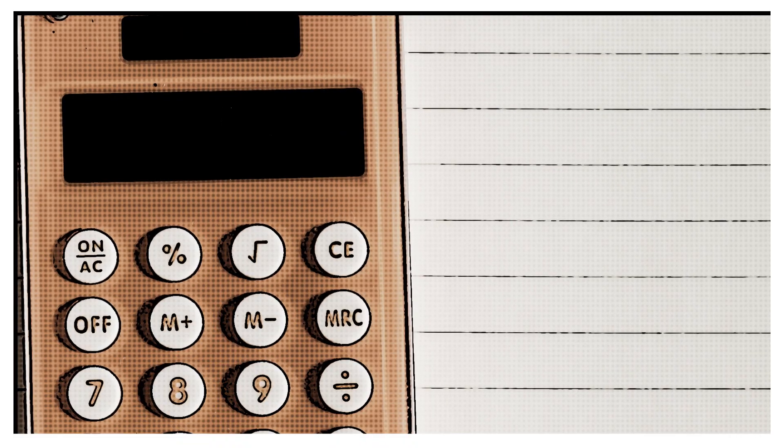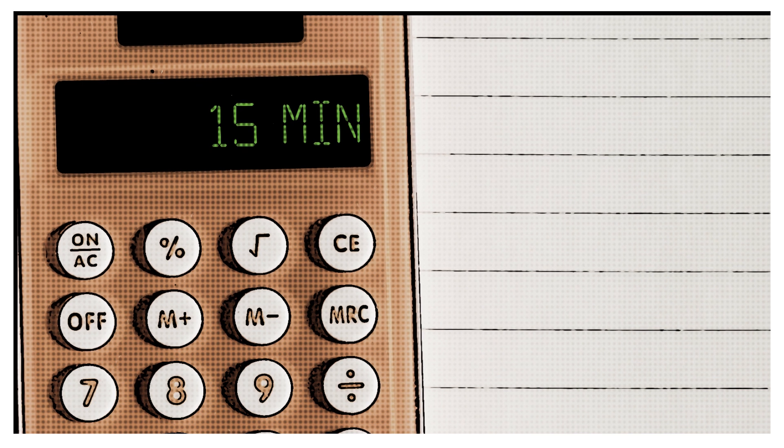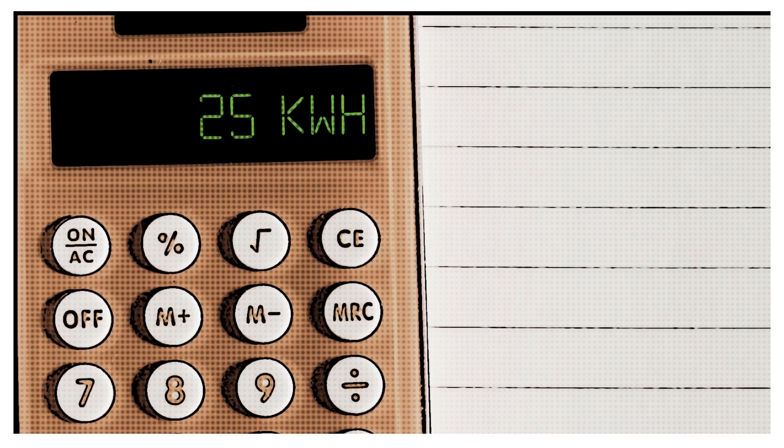You can calculate how fast your car has charged by looking at the battery percentage and making a rough calculation. Check how much battery percentage was added during the charge. For example, if you added 50 percent of a 50 kilowatt hour battery in a quarter of an hour, you've added 25 kilowatt hours — meaning you charged at an average of 100 kilowatts per hour.